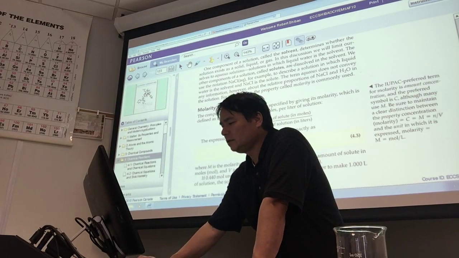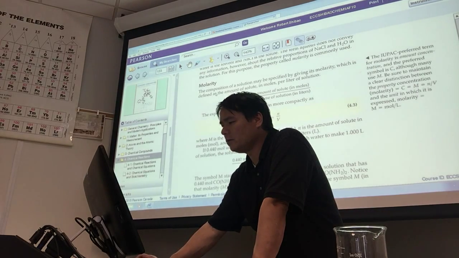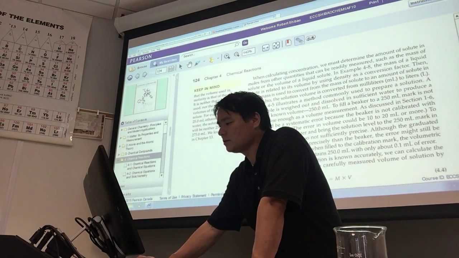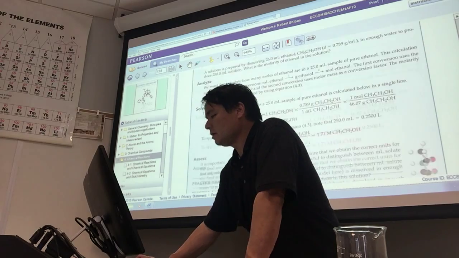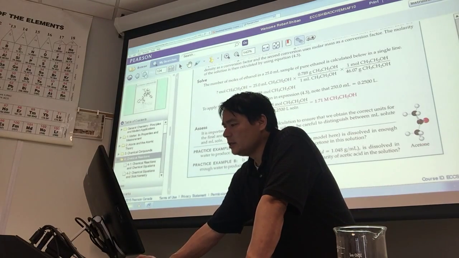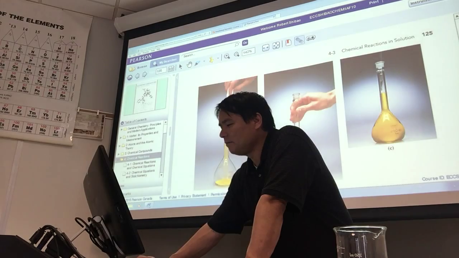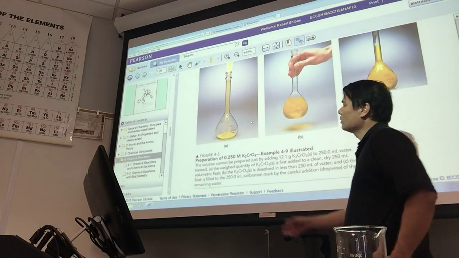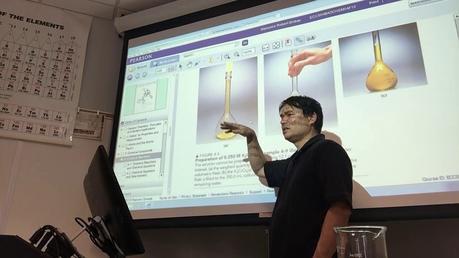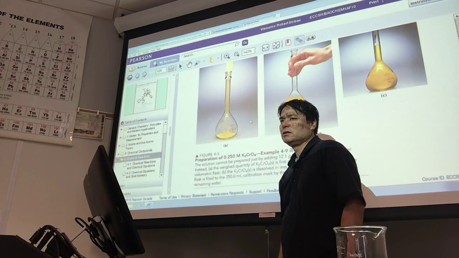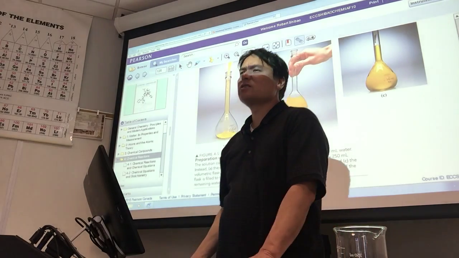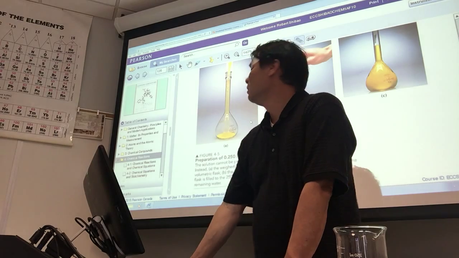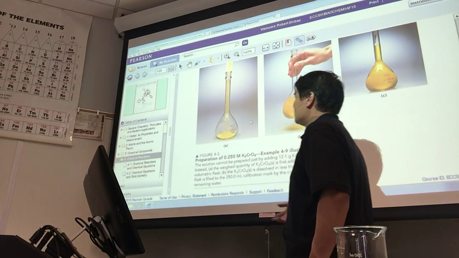We have molarity. With molarity, we can go straight to moles. Molarity is defined as moles per liter of solution, moles of solute per liter of solution. Inserted in here is something that we have to do in lab, and that is solution dilution. Sometimes we have to take a more concentrated stock solution like HCl and dilute it, like we did yesterday. Yesterday the HCl stock solution was a little too concentrated for a wash, so we diluted it. Well, here, if you want to do a more precise dilution, you use this.